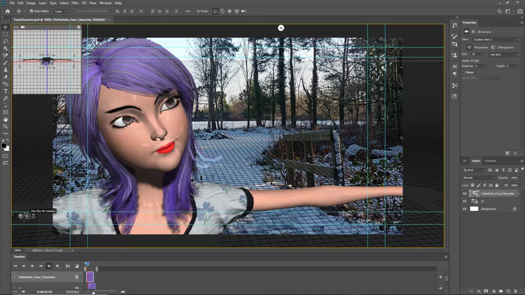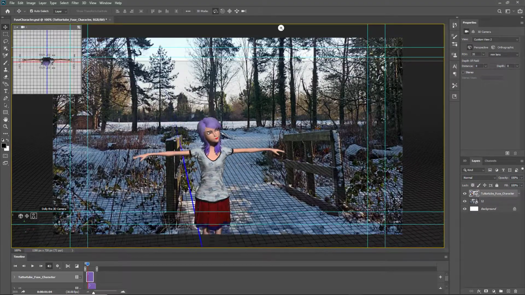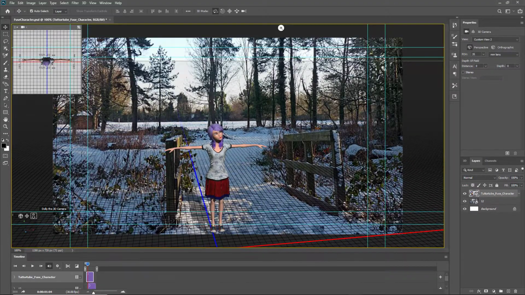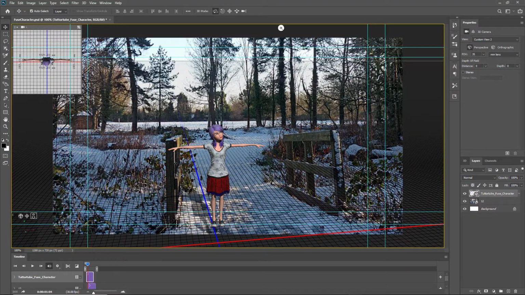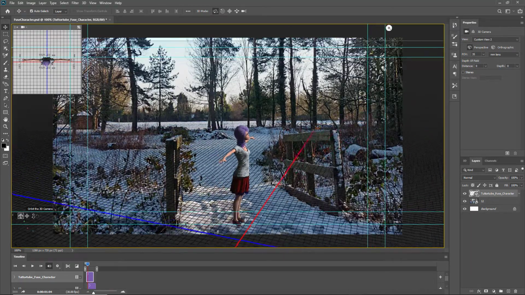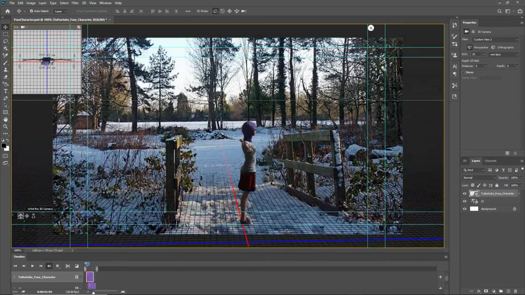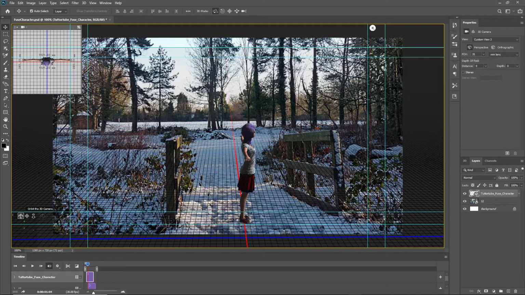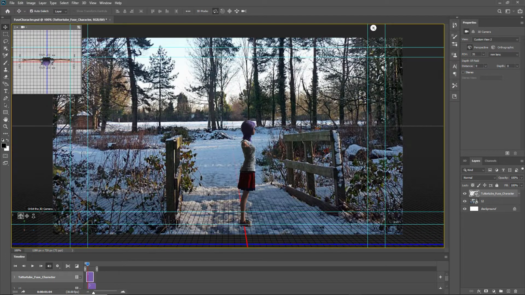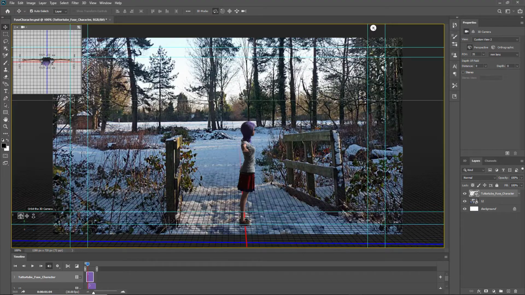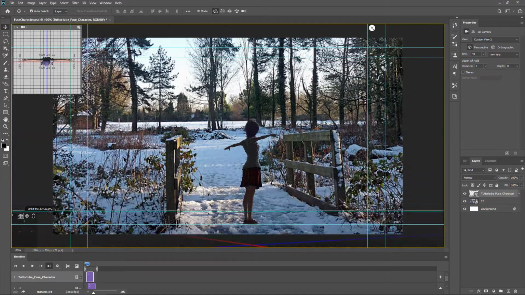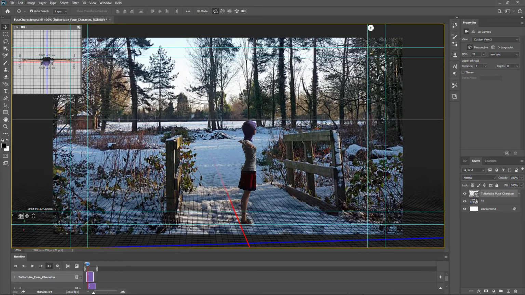To do that, you need to eyeball it out. So I can pan this, as you can see, just like this, and bring the character onto the scene just like that. You can go around as well, move around the character. You can orbit the camera as well. You can see that the light is somewhere around there. So I can orbit the camera and manage it according to the ground plane in the picture.